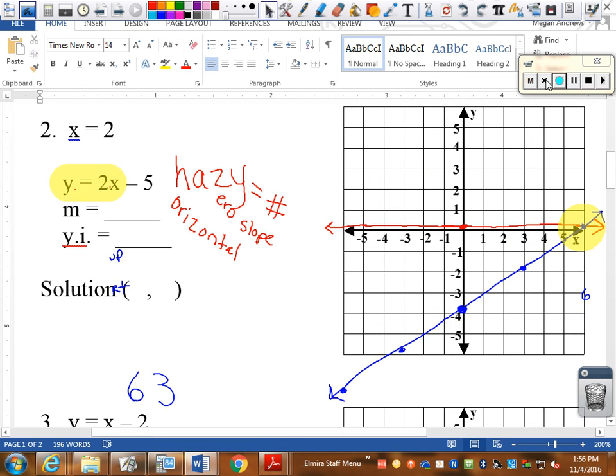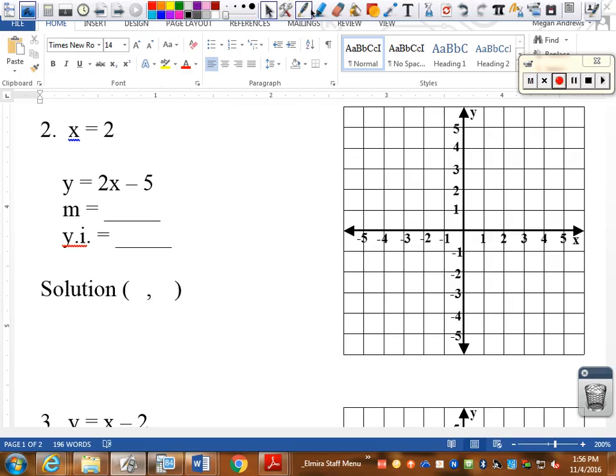Number 2 I'm only going to partially do. Number 2 says x equals a number. Well, that's different. That's not a y equals mx plus b. Again, this is one of those cases where I've given you kind of a funny word to help you remember what you're supposed to do, and it's vixen, like the reindeer. So x equaling a number tells you you have an undefined slope, or you can also say you have no slope. But for me, no slope and 0 slope sound too similar, so I like to make it sound different.